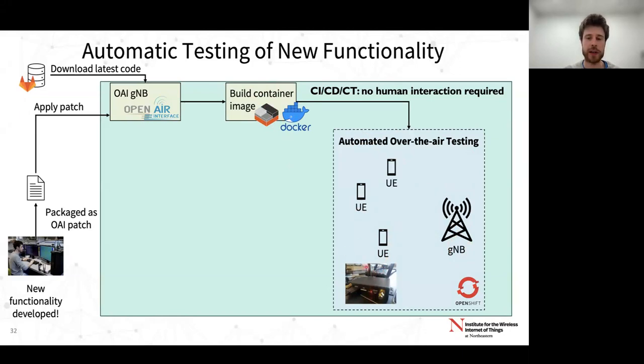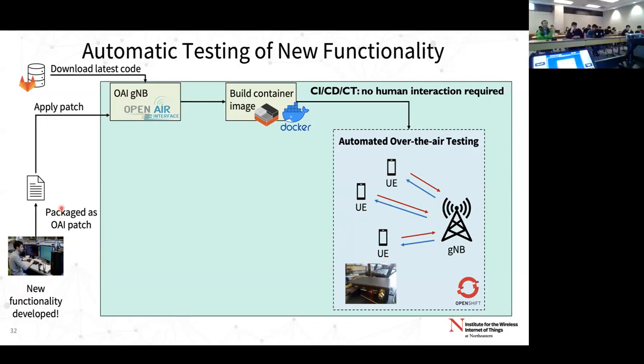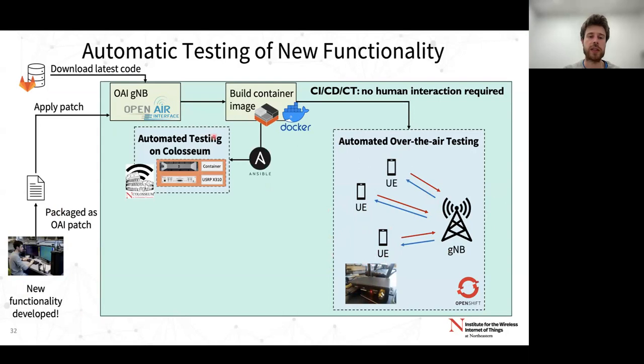These are 5G modems, Sierra Wireless modems, that are basically like the chipset in your cell phone, but a bit more convenient in the sense that you can connect them and control them from a computer. You can implement some automatic testing here, for example to test how well the base station can serve the users with the new functionality applied. This is done over the air, but we can also do similar things on Colosseum, and that's something I'm working on these days, to replicate this automatic testing on Colosseum, which uses different kinds of containers, different kinds of automation, and different kinds of radios also.